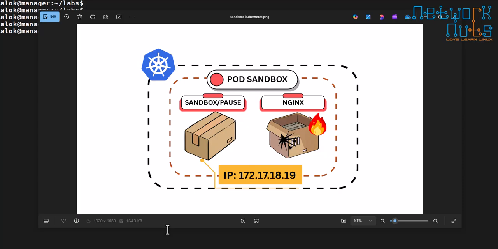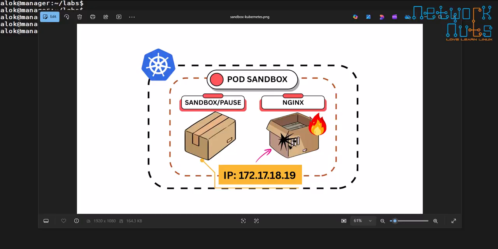The pod sandbox container is going to hold the IP address. And this Nginx container, because it is in the sandbox area, is going to share this IP address. In case it dies or breaks, the IP remains the same. And if two containers are running here, both will be using the same sandbox.